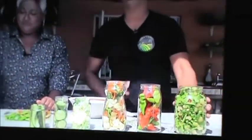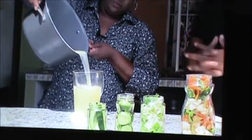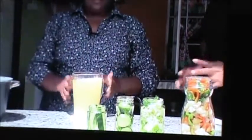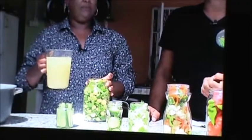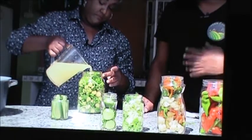So guys, when we get back, we are going to be bottling our pickles with the pickling solution. You'll notice that this pickling solution is not completely clear. If you were to use white vinegar, it would be clear, but because we use lemons, of course it's a little cloudy, so absolutely nothing is wrong with it. It's maybe even more healthy, because remember, the idea behind this is that you want stuff that is preservative free, chemical free. So this has absolutely no preservatives, nothing.